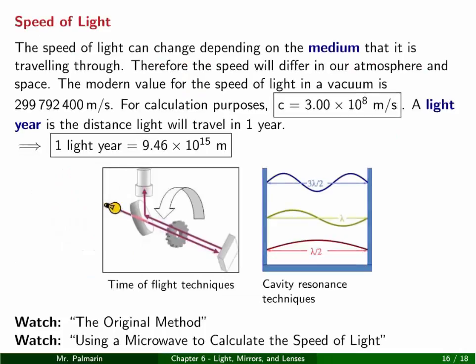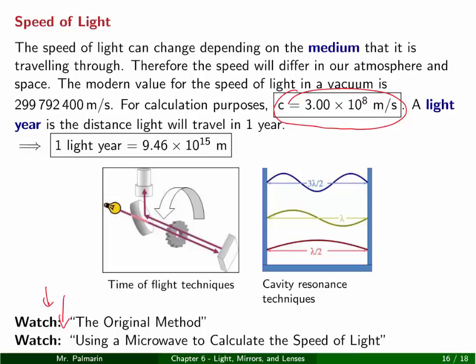Moving along, hopefully you read through this. This is important to watch these videos. They're cool. And they give you some inside info about the speed of light and its history. Already talked about history of light if you watched the video at the start. Okay, but basically you need to commit this value to memory. This is the speed of light in a vacuum, which means in the absence of an atmosphere or any kind of gas. Okay, total space.